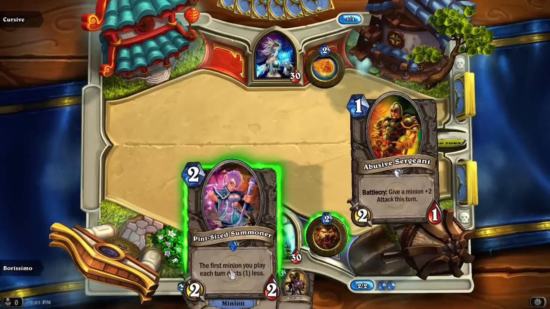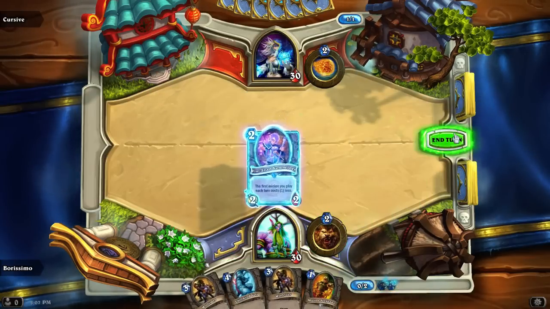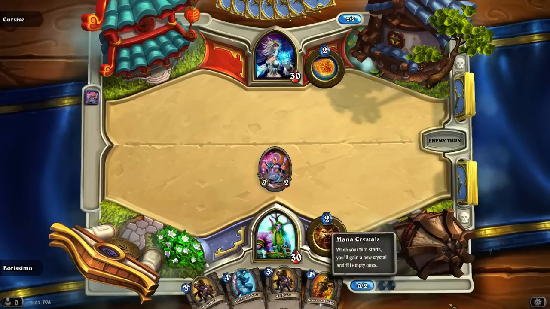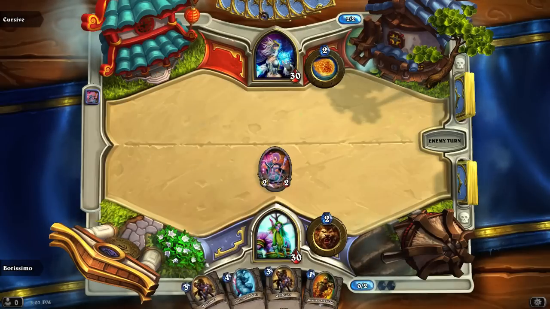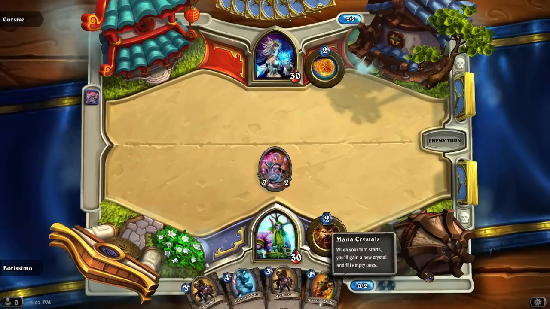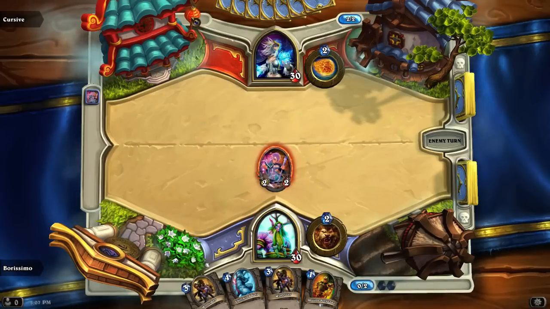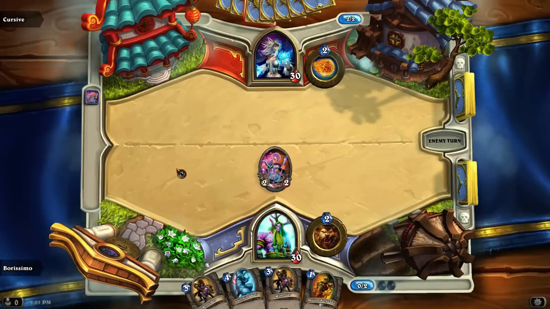Thank you. Good woman. Now I'm going to play a Pint-Sized Summoner. Now you're going to pass the turn again. See what I'm getting at here? P-A-S-S. Pass the turn. We're going to play a Chillwind Yeti on turn 3, and then you can do whatever you want. See how I'm generous, Am? You can do whatever you want on turn 3 after I play a Chill.